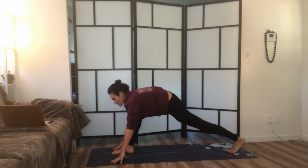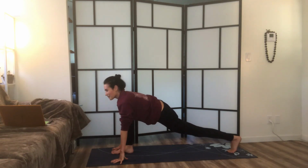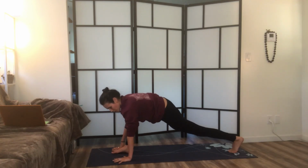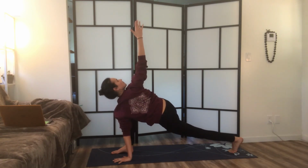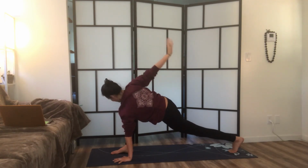Good. Once we're here, we'll try to straighten the spine, lowering into that left hip. Beautiful. Good. From here, let's place that left hand down all the way, lifting the right arm up for a nice twist. Good. On our next exhale, let's bring that arm down.